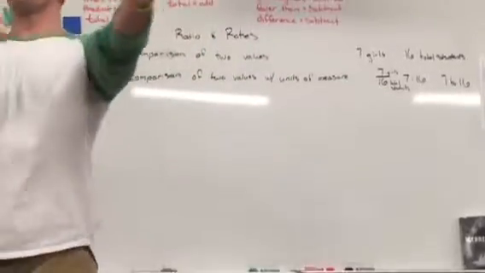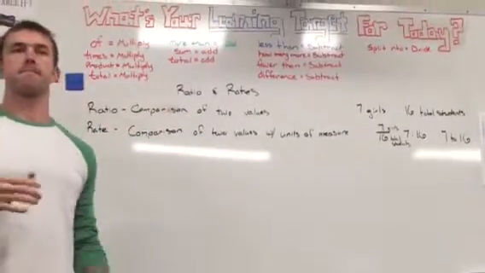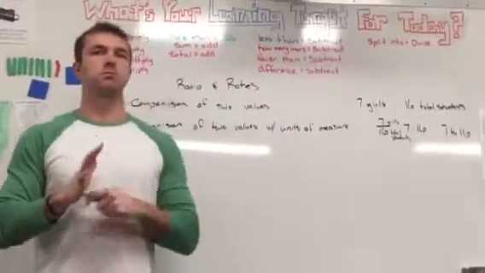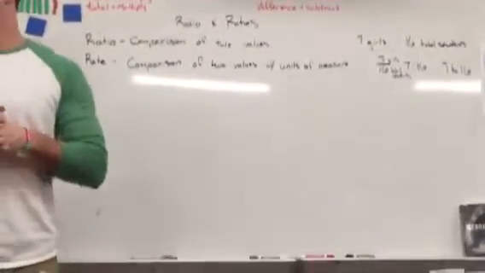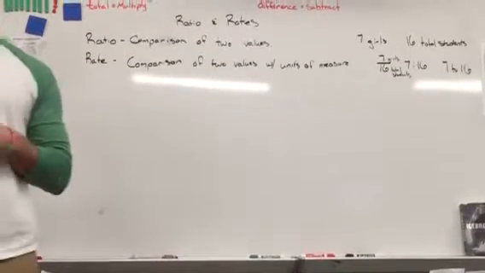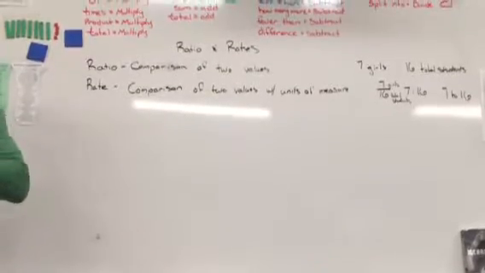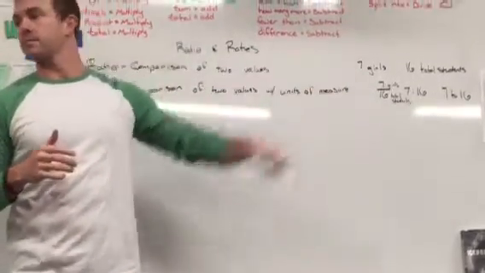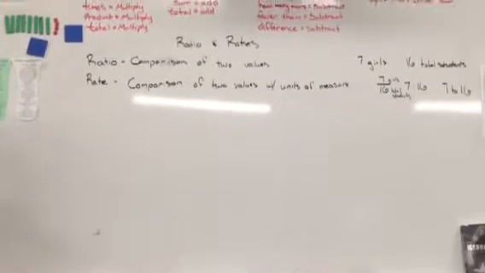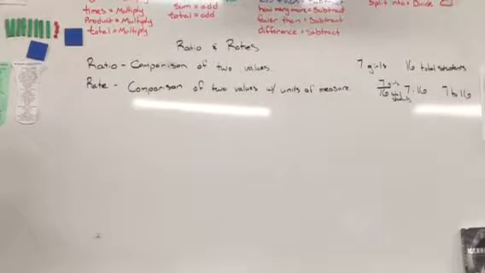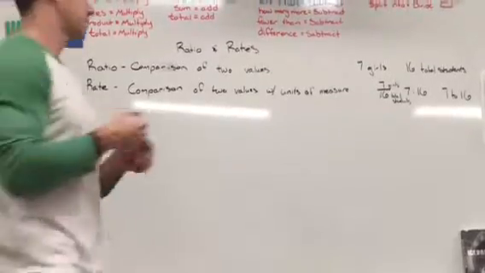Okay? Let's go around the room. I want someone to give me a rate from outside of school. Give me a rate. 12 tomatoes to 16. Okay, that would be a ratio. Why is that a ratio? Because you can't measure it. It doesn't have units of measure. Very good. Okay? Give me a rate. 10 feet of tape to 9 feet of doors. Okay, so there's a measurement.